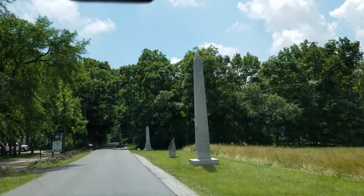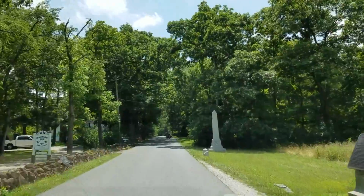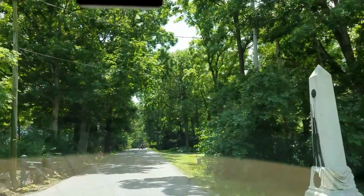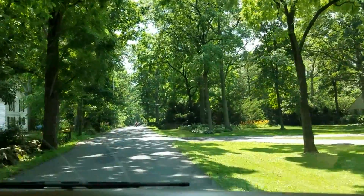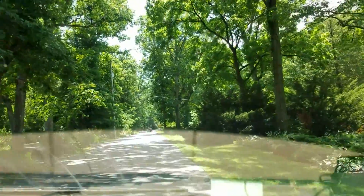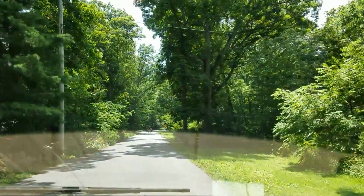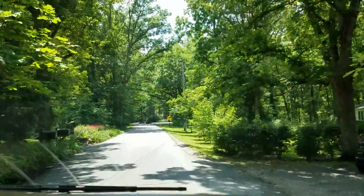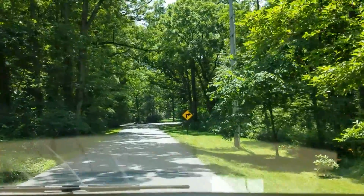Pretty incredible. So I decided we're gonna have to start filming the battlefield as I drive, because there's so many people out here with cars and motorcycles, and I've got this big old motorhome. And I was gonna take the bus tour instead of do this so I could stop and get out all the time, but they stop at every stop, but if people don't want to get out, they don't get out. And if I'm the only one who wants to get out, that's going to be a little bit awkward. So you're going to have to listen to the recording, and you're going to have to listen to the GPS a little bit. But get over it.